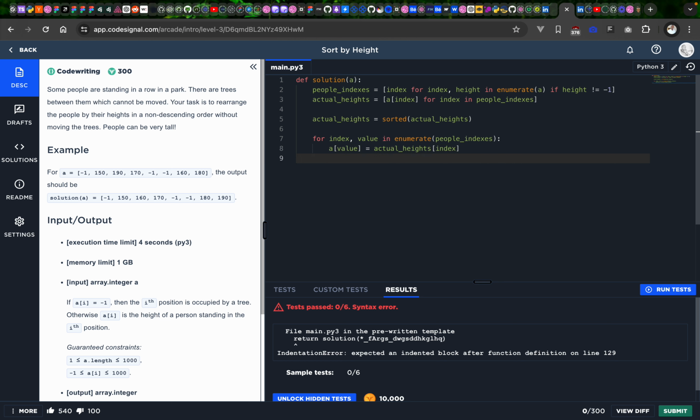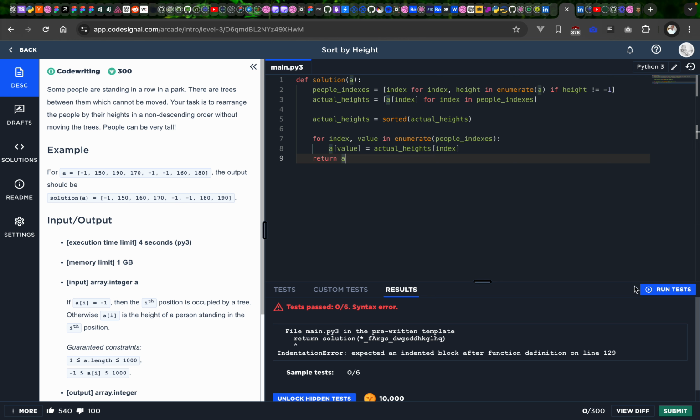So we are just swapping and substituting based on the positions. And then finally we can just return the original list.